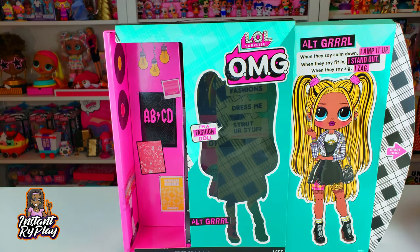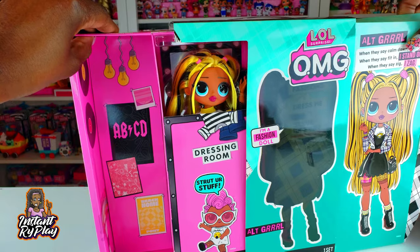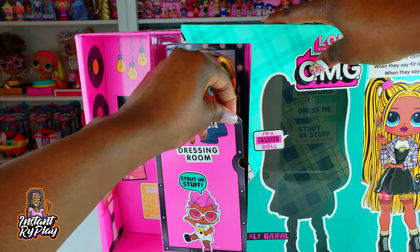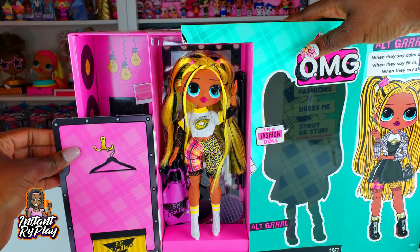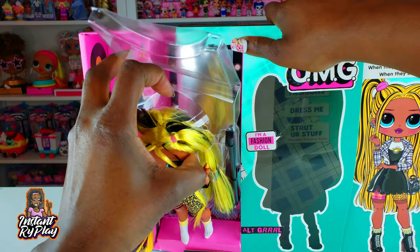So now let's take a look at our girl. Big reveal. Oh, the dressing room, stretcher stuff. Oh, that is so cute. Look, oh my goodness. It says Rebel Grrrl in here. So let's go ahead and get her out of this package.